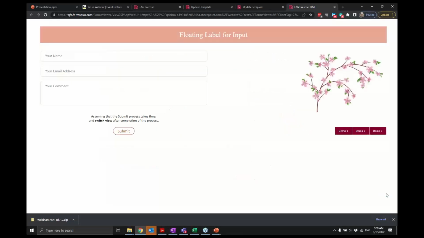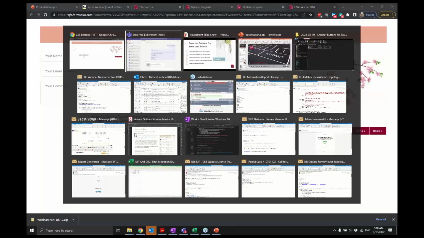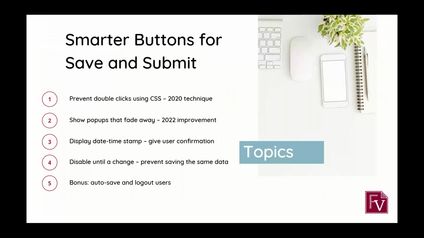Okay, so here's the form again. This one hopefully will work. I'm just going to click submit. So you can see when we submit, we're showing this spinner control. And why would we want to do that? Well, we want to do that if you have people that are clicking quickly and they may double click. And we want to prevent them from saving it twice or from running the logic on that button twice.